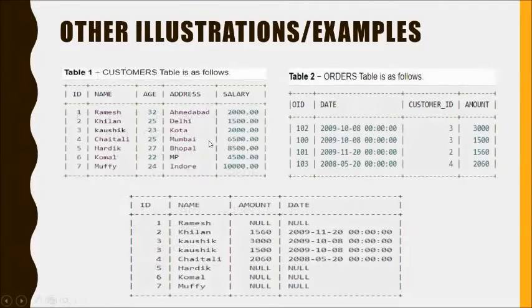So again, we will be using the same tables. Table 1, known as the customers table, consists of ID, name, age, address, and salary as its fields. And it consists again of 7 records. Table number 2, which is known as the orders table, consists of OID, date, customer ID, and amount, and consists of 4 records.